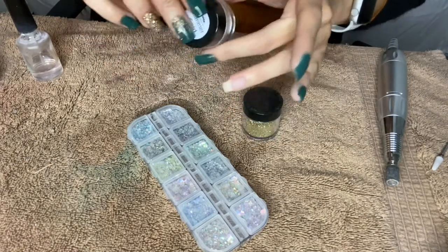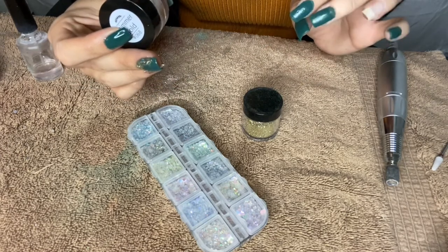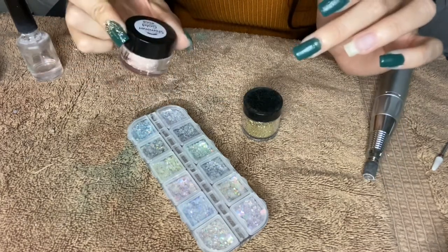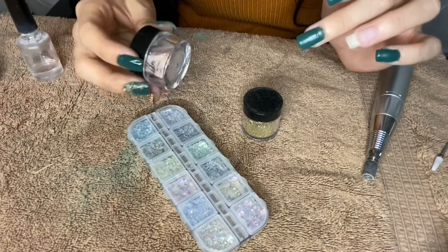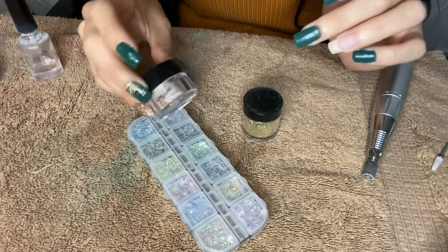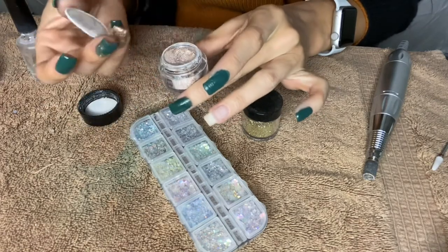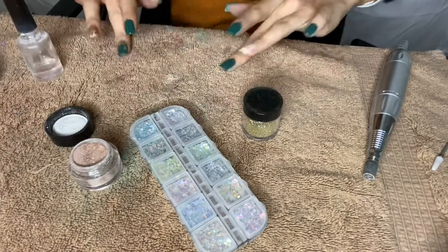And then this here, I love these. The name of the brand is Aikker, A-I-K-K-E-R, sorry. I got a really cute package of maybe 12 or so different sparkle colors, and these are actually dip powders, so they have the clear in them. This is called Shimmer Gold, just a regular gold sparkle with the dip powder in it.